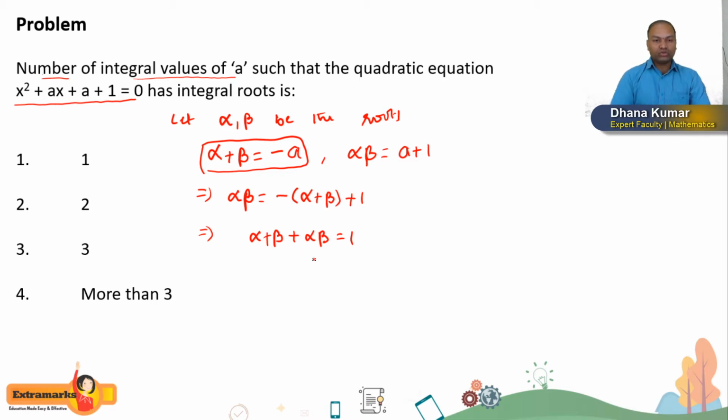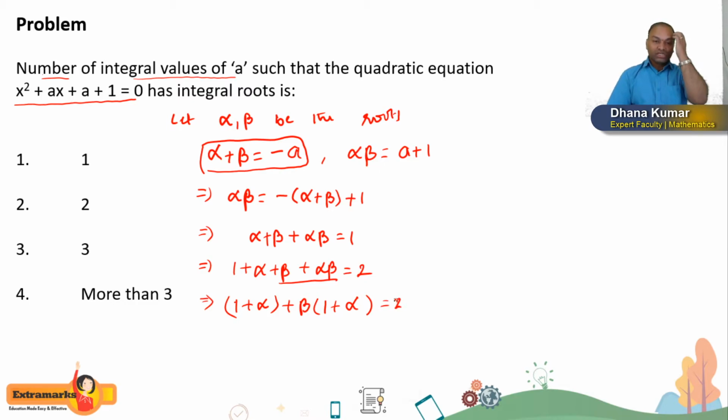Correct na? Right. So for our convenience, adding both sides with 1. Why are we adding both sides with 1? Just you see here, you can understand the next step easily. So 1 plus alpha plus beta plus alpha beta is equal to 1 plus 1, 2. Okay. So that implies, the first 2 as it is, I am writing 1 plus alpha. In these two, what is the common term? Beta. What is remaining? 1 plus alpha is equal to what? 2. Now you observe this one.